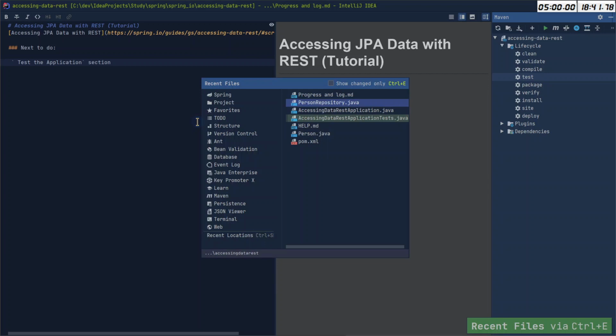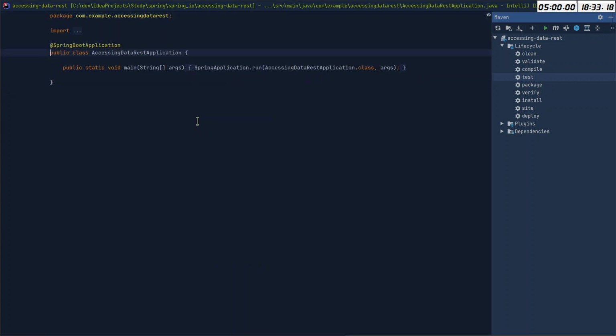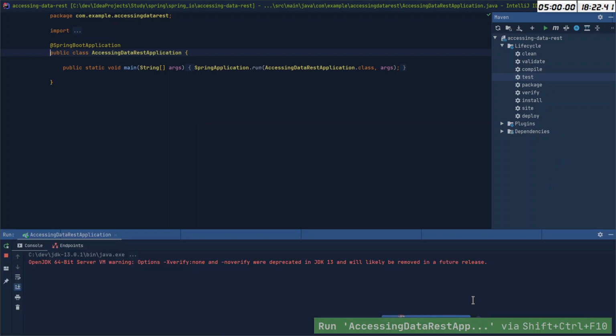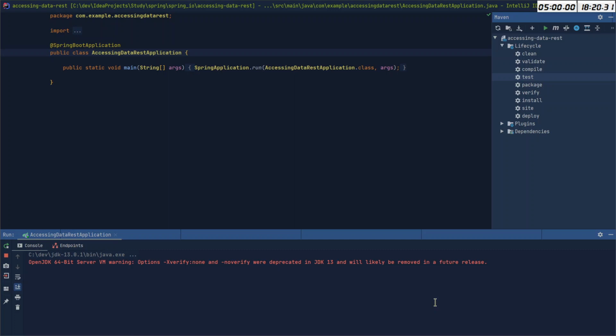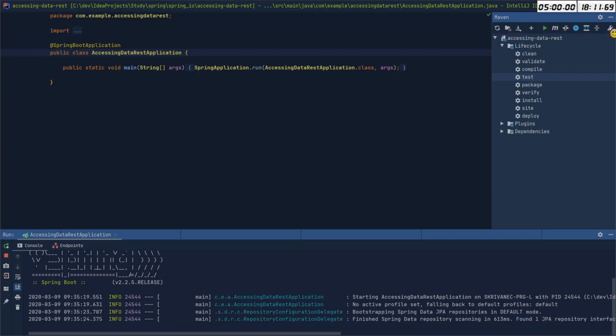Or I can go to the, I don't need the tests. I can go to application and run it from here, right? It's doing something. Oh, that was quick. Oh, that's nice. Like it. What is this?